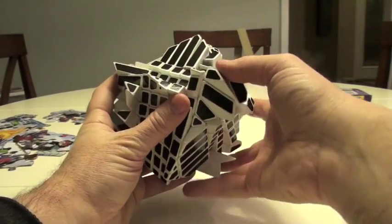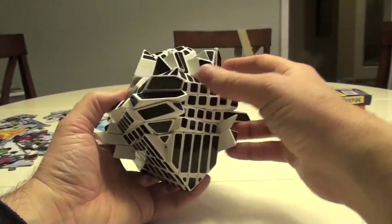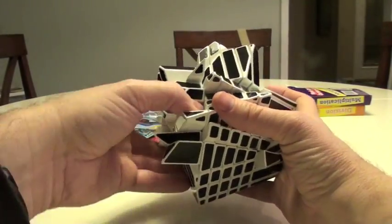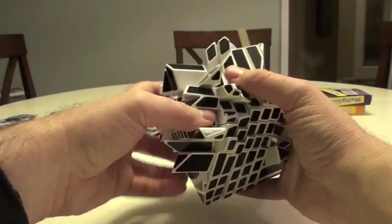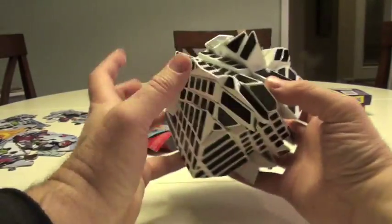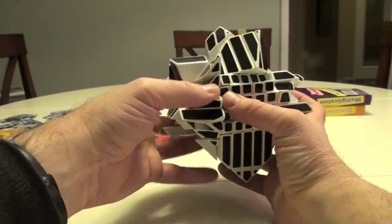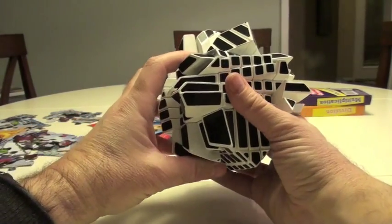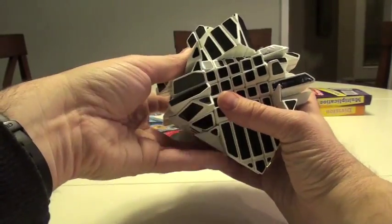Let's move this down here and see if it correlates here. And we see it does not. So I will keep going. Does it correlate here? Move this down, and we see that it doesn't. Now what I can do now is move this over here. And again, I'm focusing on this centerpiece and see if it correlates with this. So believe it or not, this is not taking a huge amount of thought. Move this down here, and yes, this does correlate with this, which tells me that's where I'm moving it into.